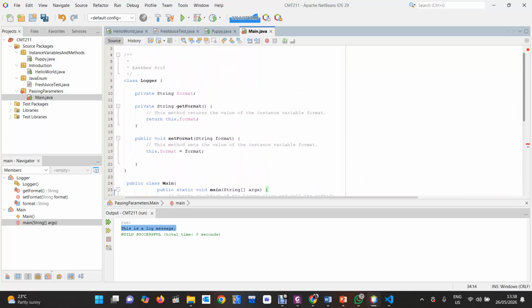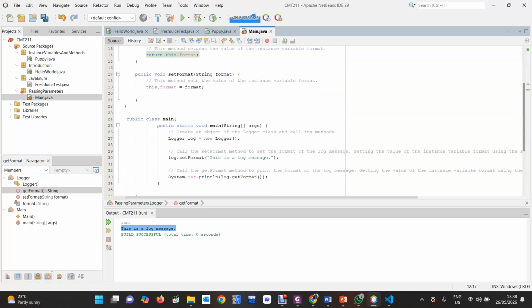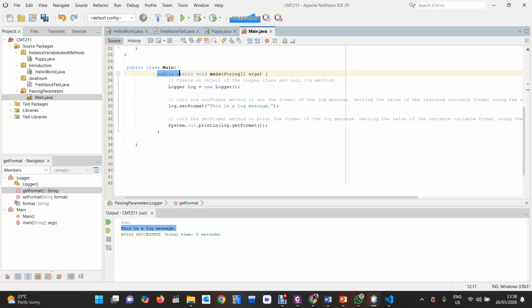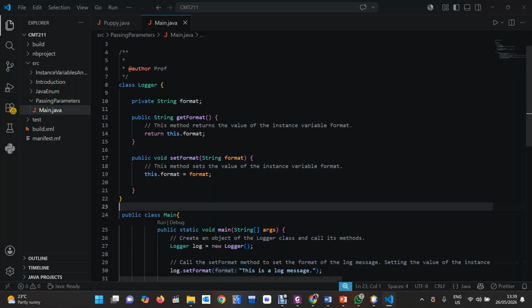So to fix it, you have to come here on the get format and make it public so that it can be accessed within this class, the main method here. And this is the message that you are seeing, for the setting of the log for our log files.